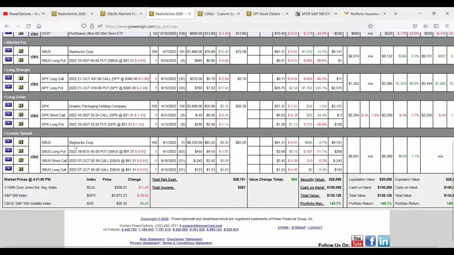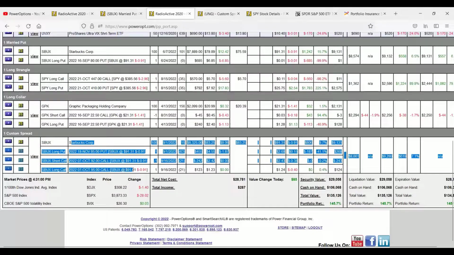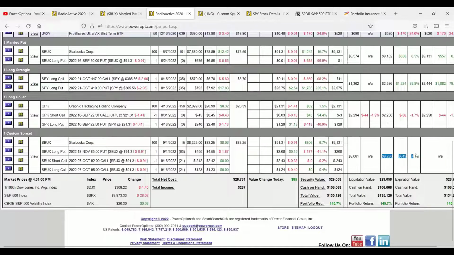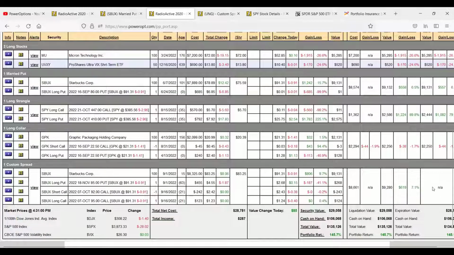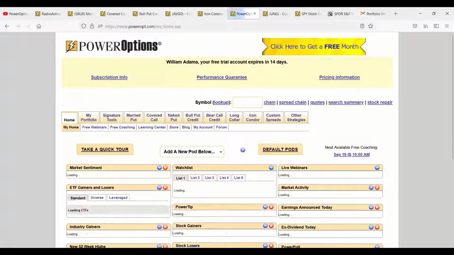What I mean by that, Ron, is that I'll have my married put with my income method number 6 in place. Or if I had a 3-legged calendar spread, as I mentioned, I'd have that position here so I could see the calculations here. You can still see that number of the expected profit is what we're looking at, but we can't see the pure liquidation value, but I can kind of eyeball it here. But then I'd also track it as a calendar call spread and 1 long put as 2 separate positions so I can see the gauge of how the calendar spread is doing and do I want to adjust the put or not adjust the put based on what the market conditions are doing for my particular security. So, Ron, I hope that answers your question.